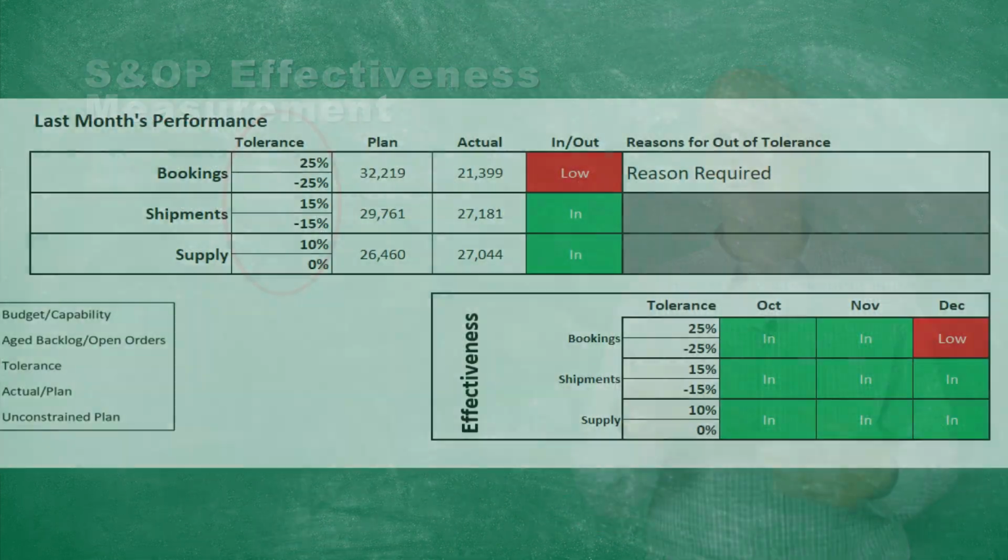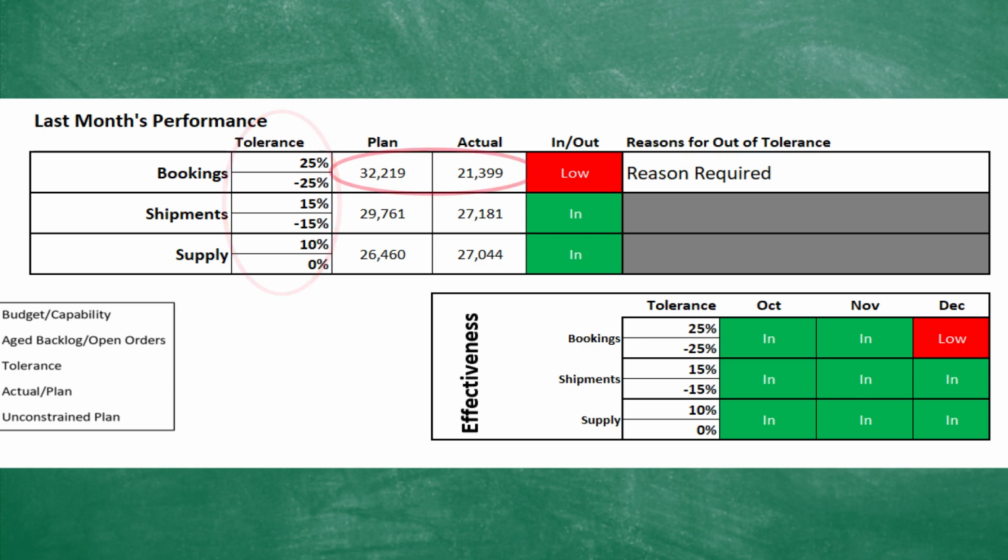How do you do that? Set a tolerance level, measure actuals compared to the plan. If you're out of tolerance, drive to a root cause. And really then you're looking to improve those processes to get it within tolerance, and then start to measure the volatility, how much you change the forward-looking plan, and look at how we reduce that volatility and push it further out.